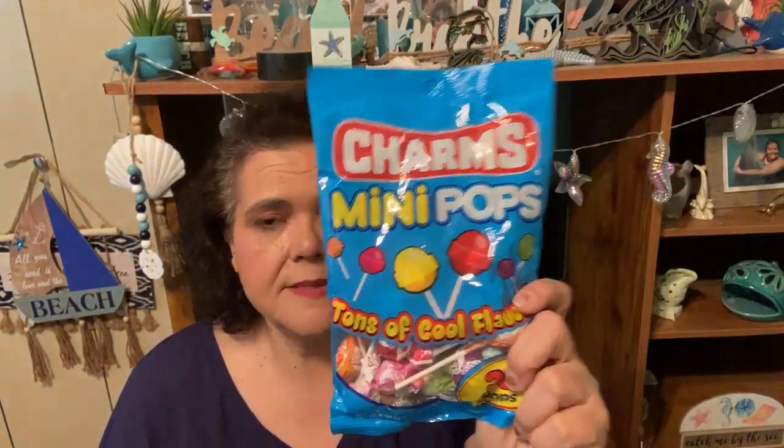It has lots of different flavors: watermelon, bubblegum, cherry, grape, orange, strawberry, green apple, tropical punch, blue raspberry, banana, cotton candy, strawberry lemonade, orange cream, birthday cake, root beer float, apple pie, mango, and limeade. And I think I got them all. The banana sounds good to me. But anyway, I got two packages of the Charms Mini Pops because you get 30 per package. So that will be great for the kids' little goodie bags that I'm making for them.